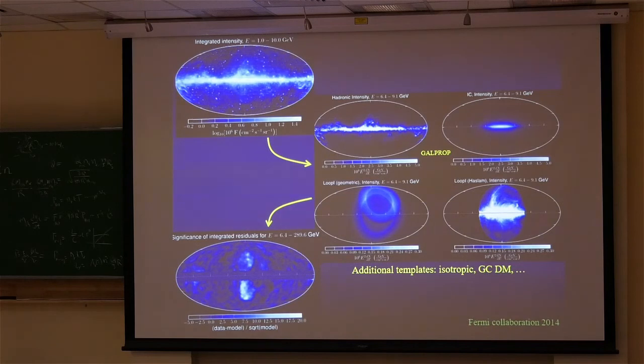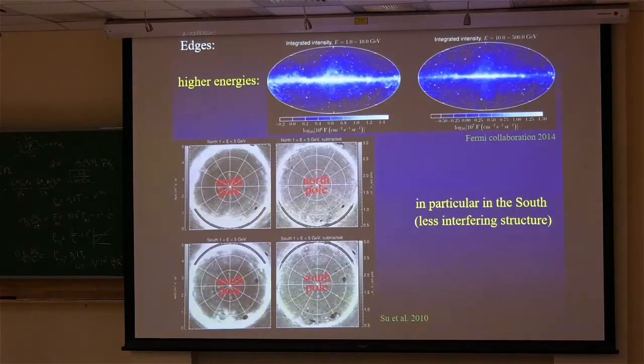What convinced us eventually were the sharp edges that you see. These edges are particularly evident if you look at high energies, on the right here, which is 10 to about 100 GeV. At low energy you see them less pronounced. And you see them mainly in the southern hemisphere. So in general, I'll focus on the southern galactic hemisphere. The northern one is much messier, with one other feature about dust. In gamma rays, the southern hemisphere is better.